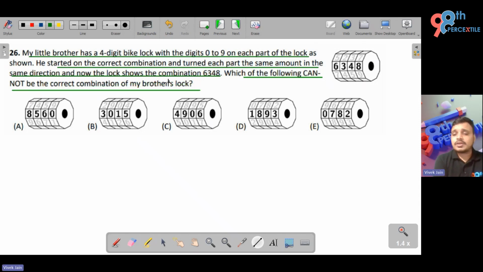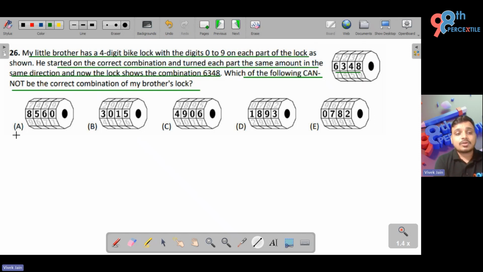So now we have not been given a lot of hints, but we need to find out the incorrect combination from here. Well, all of them are incorrect, but the one that is not possible at all. When someone tells me that they're going to spin it in the same direction and by the same amount, that means all 4 numbers that you see over here are going to change by the same difference, right? So if 6 moves 1 step ahead, then obviously all the other 3 are going to move 1 step ahead as well.